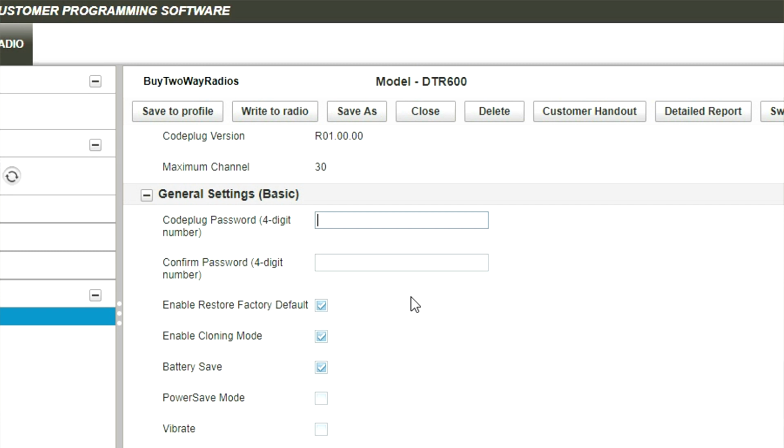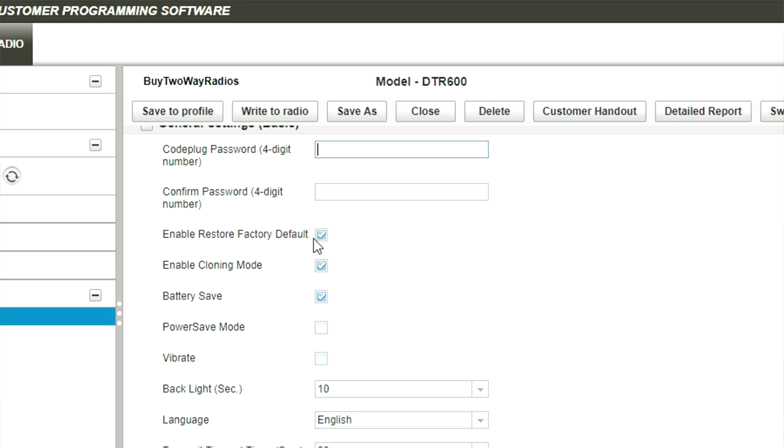Other radio dealers often use this feature when they want to lock you into going with them in the future so that other dealers can't get your programming. But we don't do that at buy2wayradios.com.